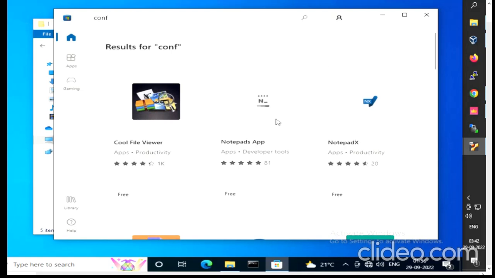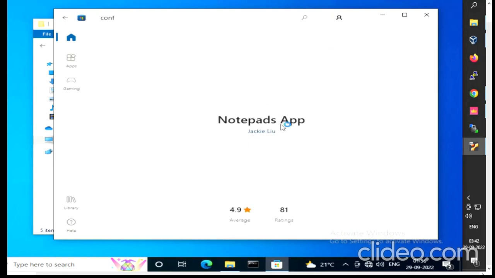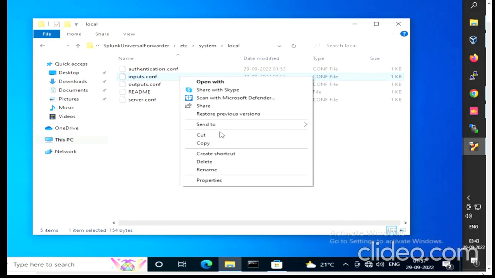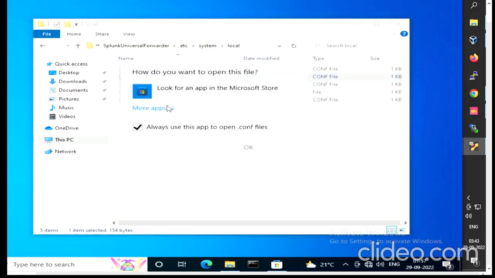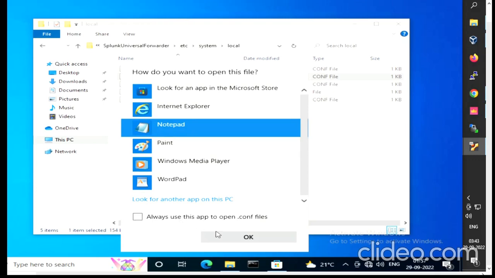Okay, it is not having notepad. Okay, let us install. It's not an issue. It should contain the input notepad. I don't know why it is not having. It is there. Okay, let me see.